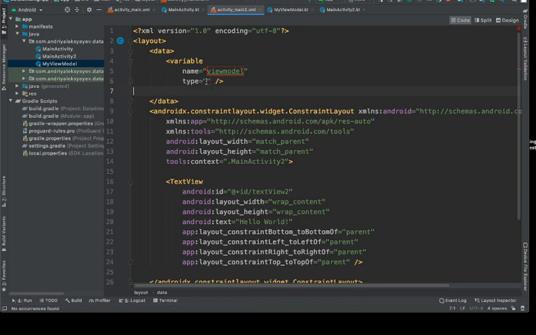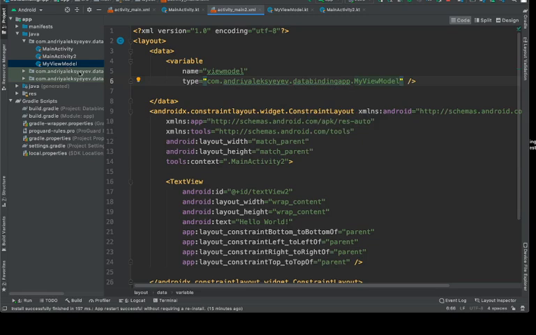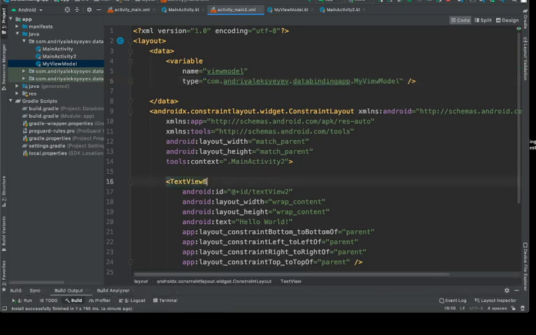Here you can start typing. We need the package name plus MyViewModel, so let me start typing com, and here it pops up. Exactly, and then MyViewModel. Now this variable contains this class, MyViewModel.